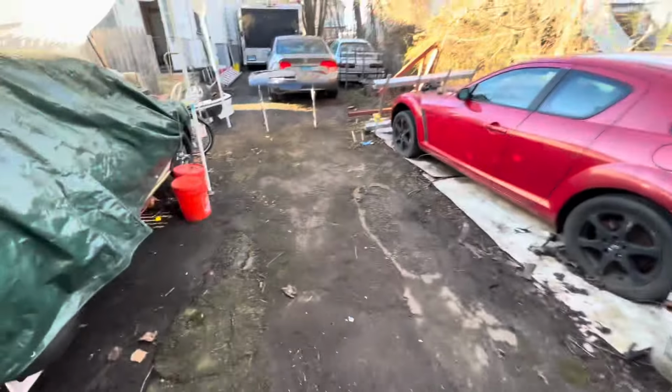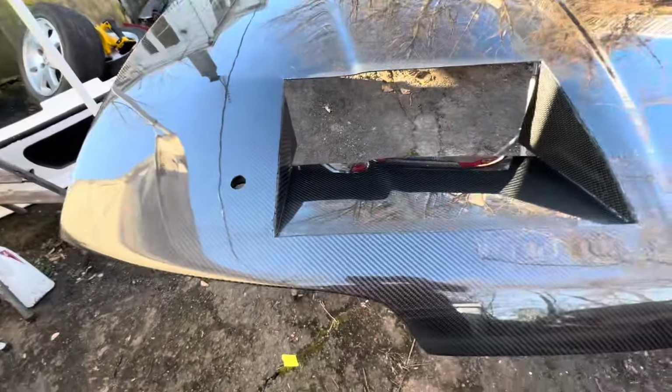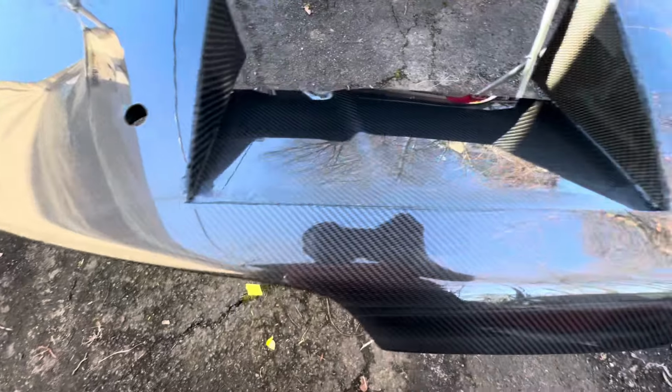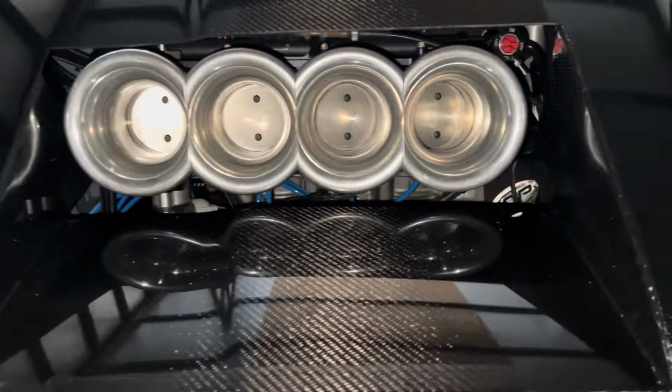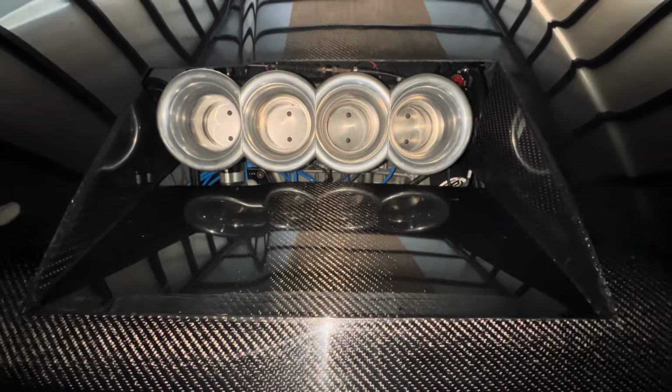But now we gotta put the hood on Kuko. So I did a really good job. Just got it all fiberglass underneath. The glue. He said he's gonna make another pass because it dried up faster than what he thought. Hey, then you gotta put the bumper in here? Yeah.